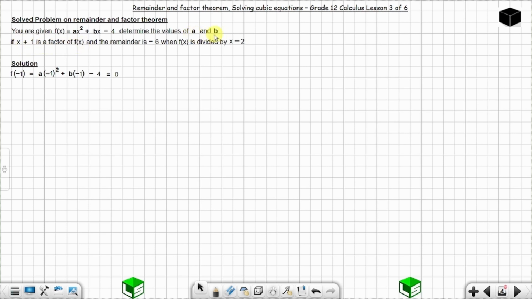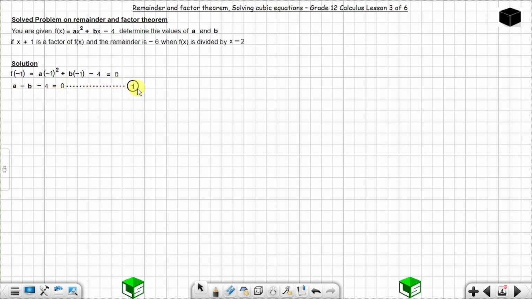Okay, you are trying to solve for the two unknowns. You need to create at least two equations. So this is what I'm trying to do, create two equations. Okay, so let's carry on. You have negative 1 to the power of 2, which is 1. 1 times a, it's a, plus you have b times negative 1, so you have negative b minus 4. This is equal to 0. And so this is our first equation.